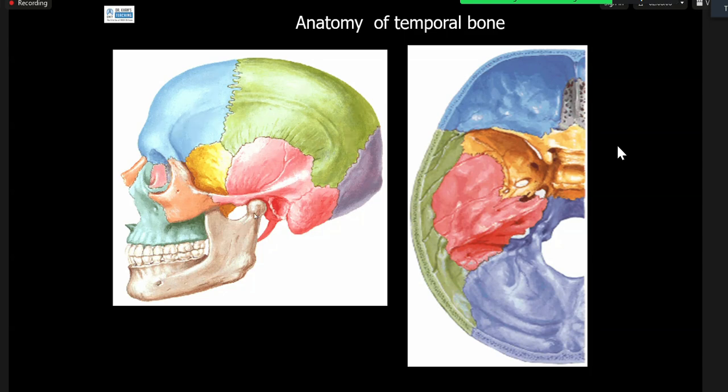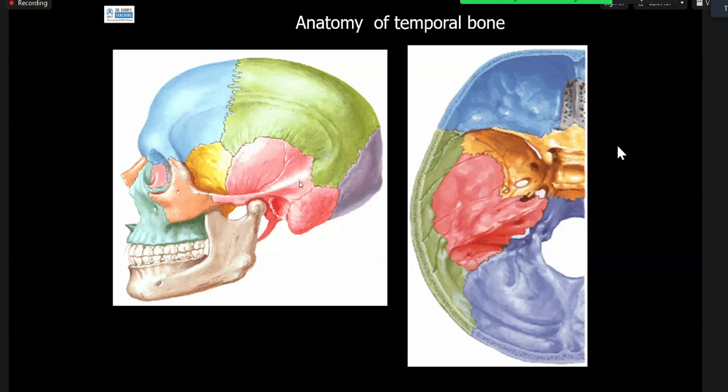Coming back, the temporal bone has 5 parts. You don't have to learn them, but just to emphasize: squamous portion of the temporal bone, mastoid portion, tympanic portion, styloid process, and the petrous part of the temporal bone. The squamous portion is where the middle meningeal artery is. Irony is that this is the thinnest bone in the skull. Within the skull, this is the thinnest.